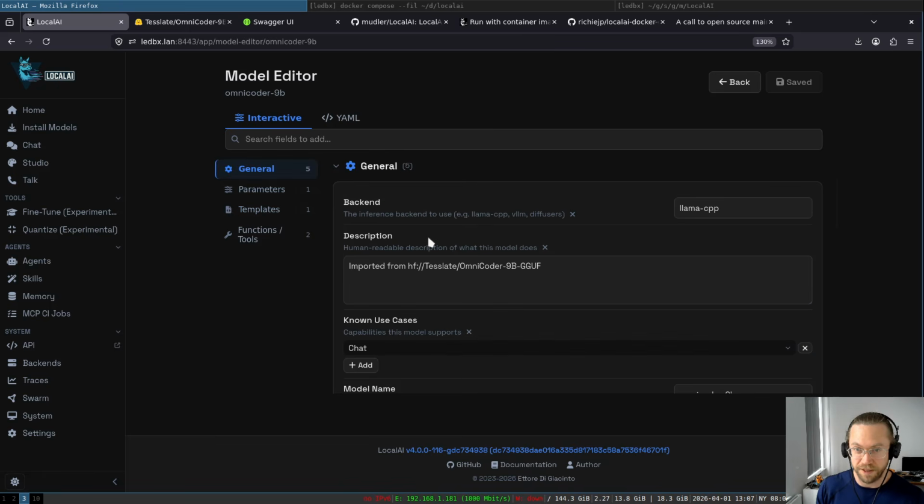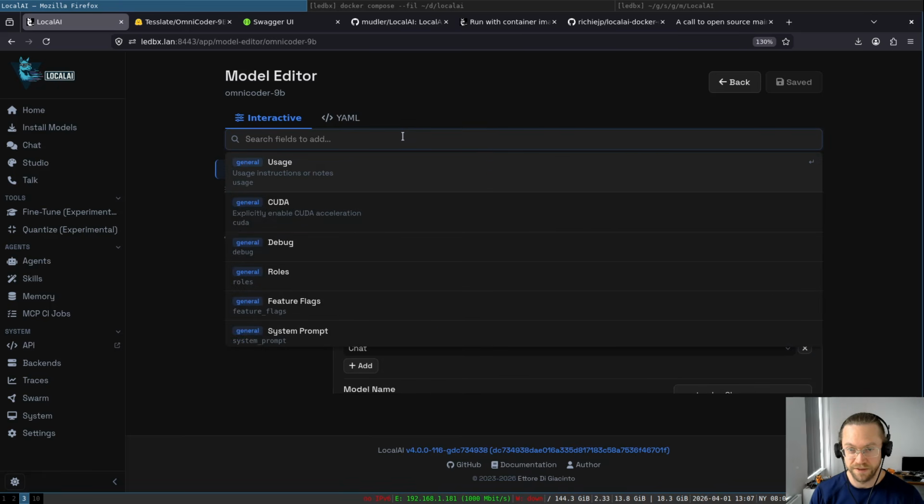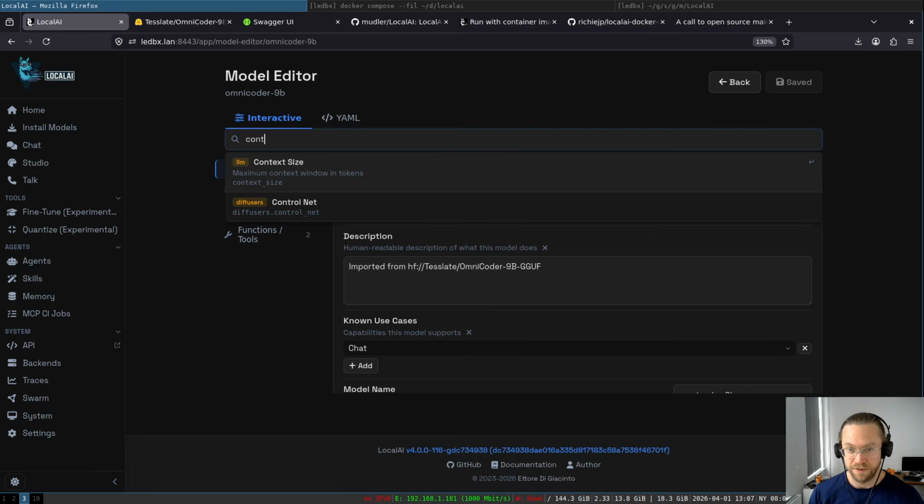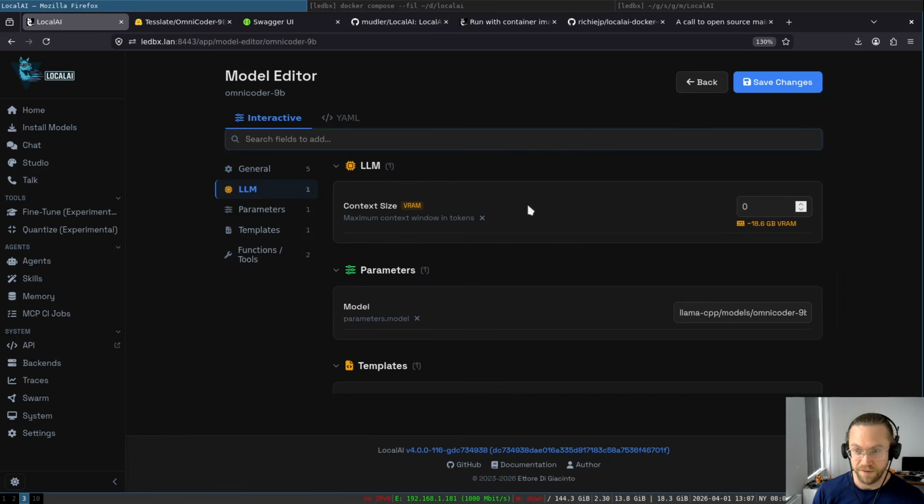We don't currently have context, so let's search for context. Okay, we've got context size. Okay, so we've added context size. And here we go. It's predicting here. Okay, so it says 0 context, but what that actually means is that it's using the default context. So it's using 260,000 tokens, and it's saying for this size context, we're going to use 18.6 gigabytes of RAM, which is kind of an approximate figure. It might be more, it might be less.